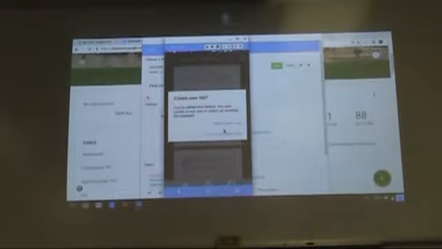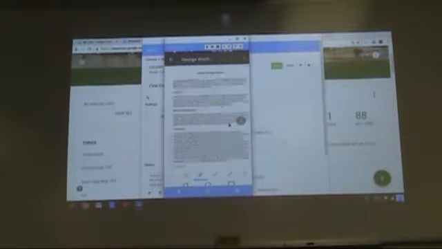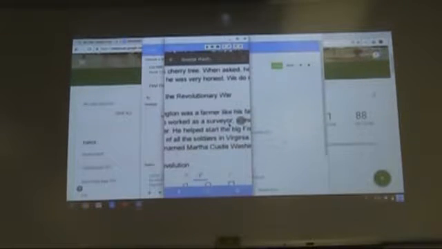It says, oh, I noticed you've already done this once before, so that's fine. We'll just create a new file. That's not a problem. Now what it's done is it's bringing up her Google document, and I can still zoom in and out and move around, but it is now giving me annotation tools at the bottom. There's a pen, a marker, and a highlighter.